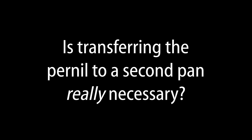I've seen people make their perniles in an oven bag. I don't do it because it's just one more thing that I have to do. If you do it, you would need to open up the oven bag to finish crisping up the cuero. So just follow the instructions on the oven bag, and then you're probably going to have to remove the bag so you don't end up with plastic pernil. And then crank up the heat to finish the cuero.